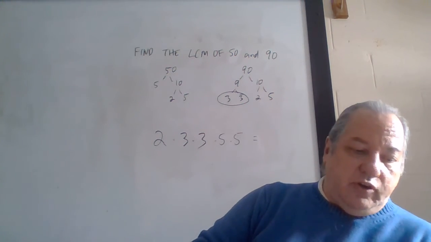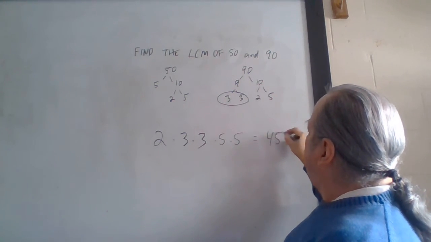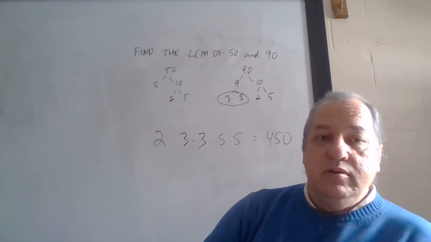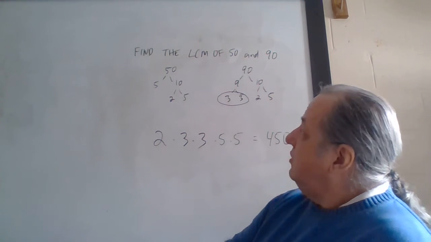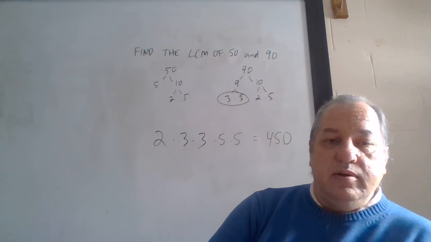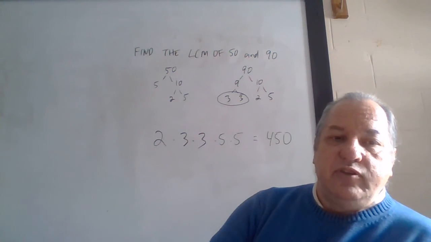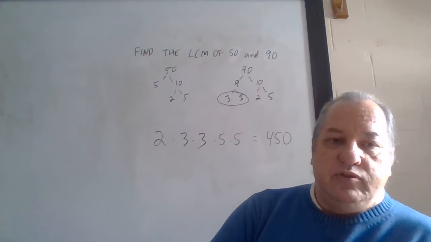And from there, just trust me that if you multiply all these out together, you should have gotten 450. If you didn't, look back through, see what you might have done. And then certainly, I'm going to pause this in a moment. I'm going to write down and go over with you the assignment for today.